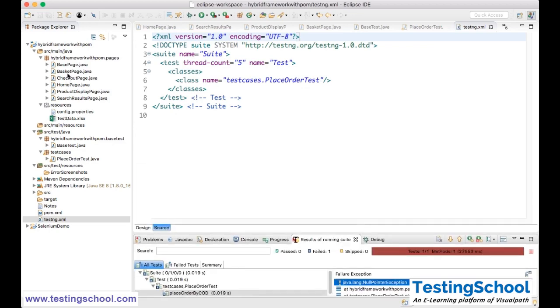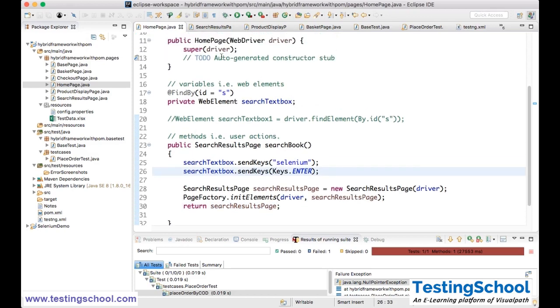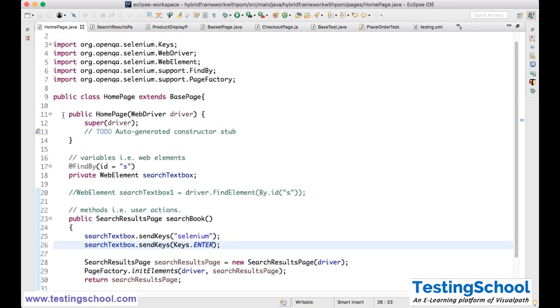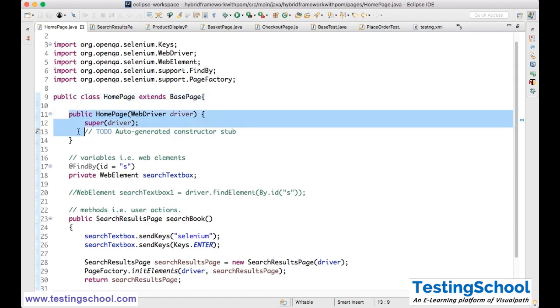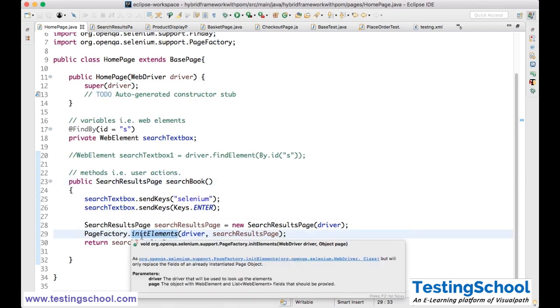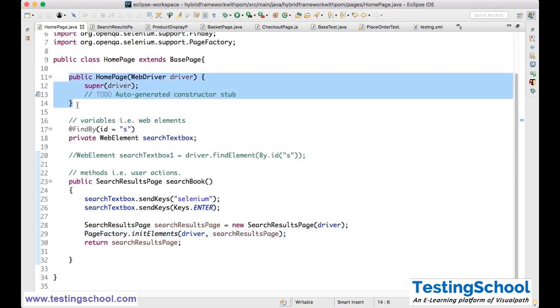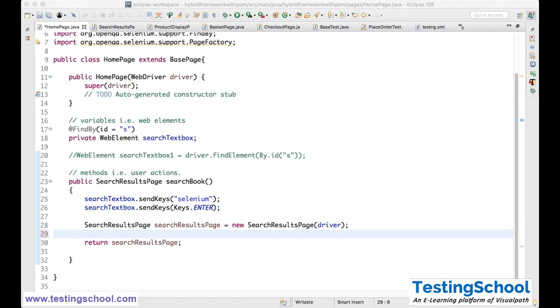Go to the home page. So, initializing: see, when you come here, first by default, what will it execute? The constructor, right? When you create an object, the constructor will automatically get executed. So initElements, initializing this web page, I am doing in the search book. But when you do this in the search book, it will not execute. First it will execute here. So what we need to do? We need to do the same thing, this one, in the constructor.